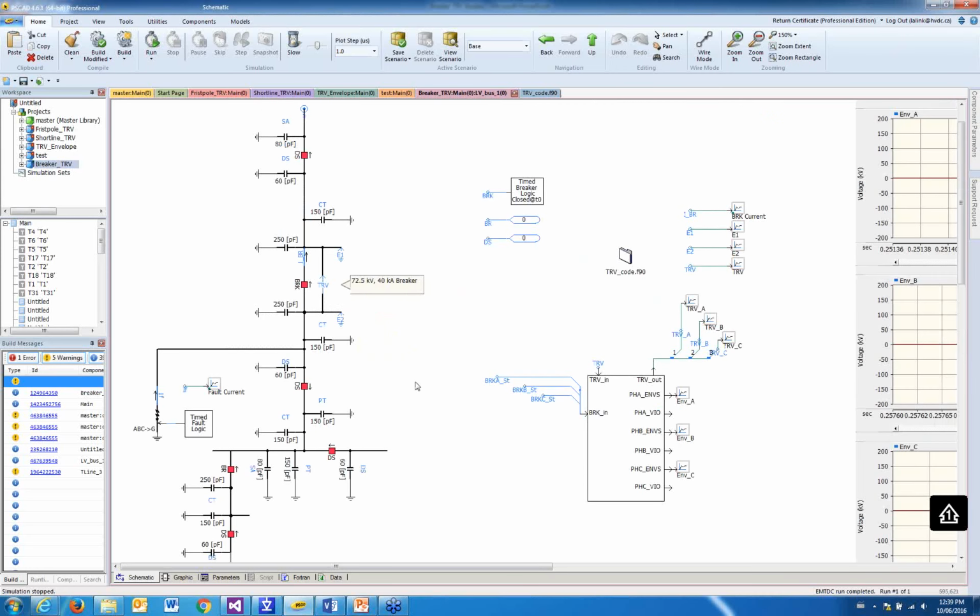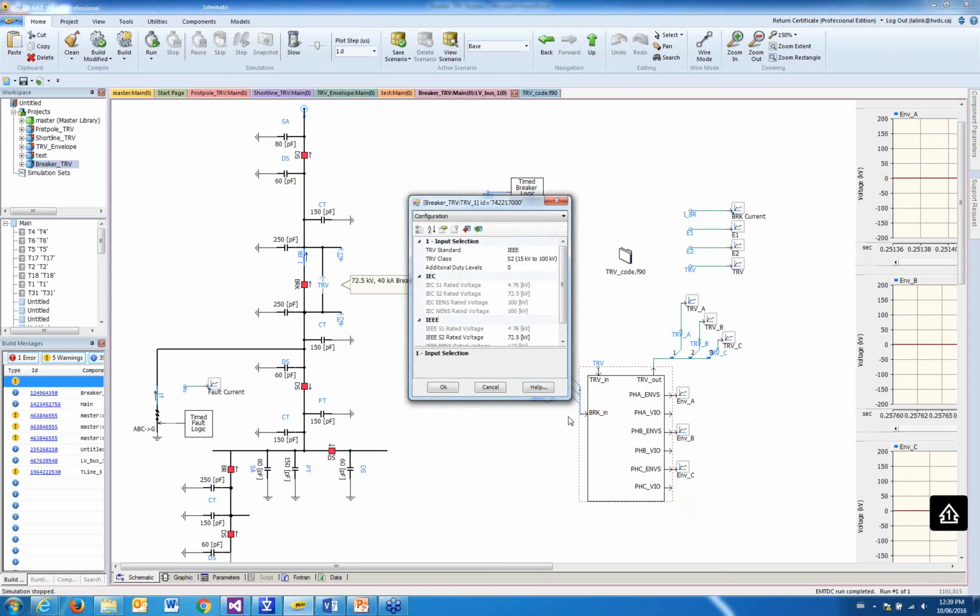So if you simulate this, and this is the breaker TRV component. This is still not available in the PSCAD master library, but if anybody is interested, just send an email to PSCAD support and you can get this component. Definitely it should be available in the next release of PSCAD.